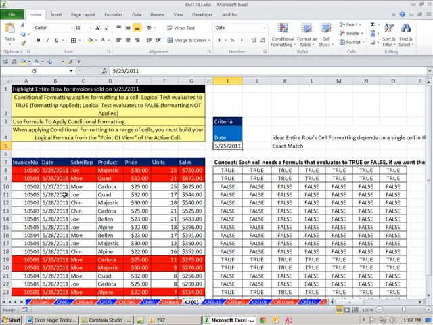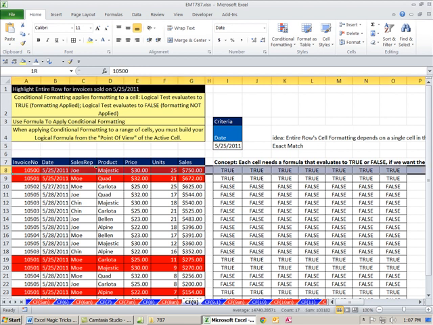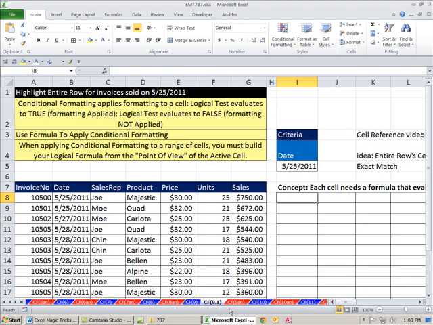Now, this is the end result on this sheet. We have a date here, and notice the whole row in the data set is highlighted. Now, this is going to involve the same formula we did a moment ago, except we're going to have to think about cell references. Now, if you don't know about the 4 different types of cell references, relative, absolute, mixed with the column locked, and mixed with the row locked, I'm going to click on the CF 9.1.